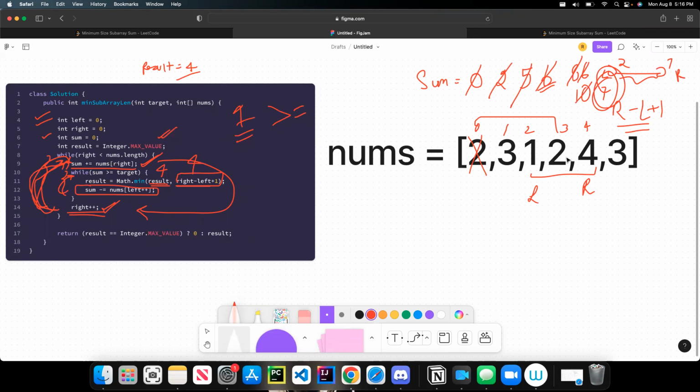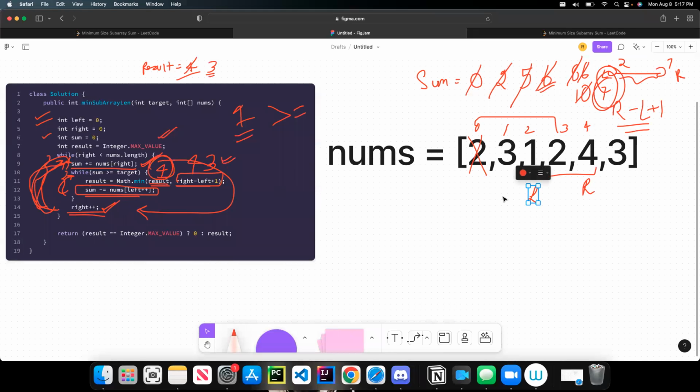And so now, our minimum was 4 before, but now our right minus left plus 1 is 3. So we take the lesser of the 2, and we get 3 as our new result. Okay, and we know that we want to now reconfigure ourselves to where the condition is not met to find the next subarray that meets the condition.